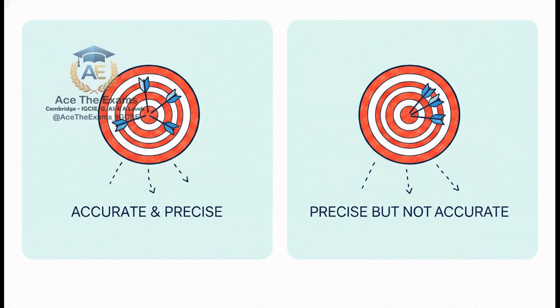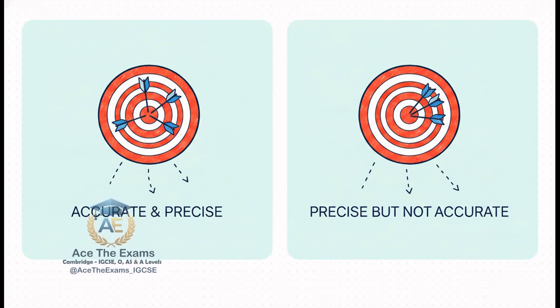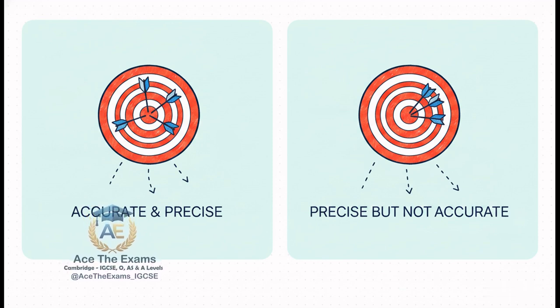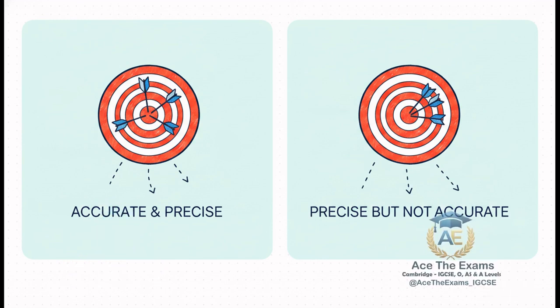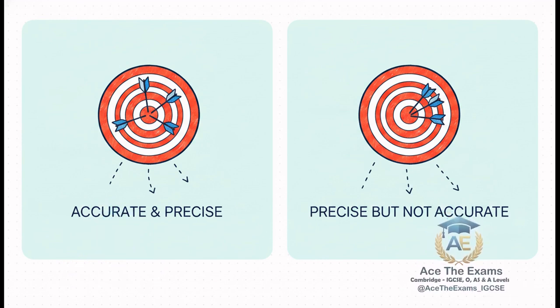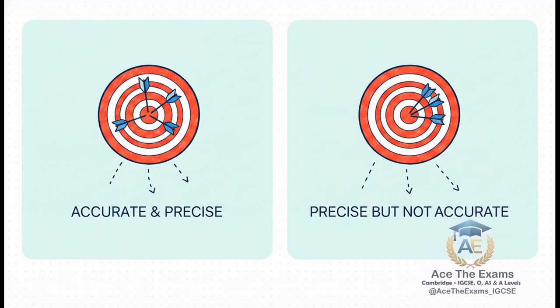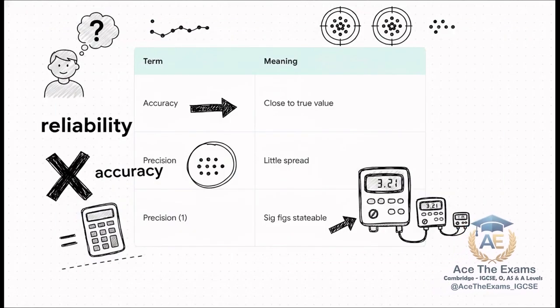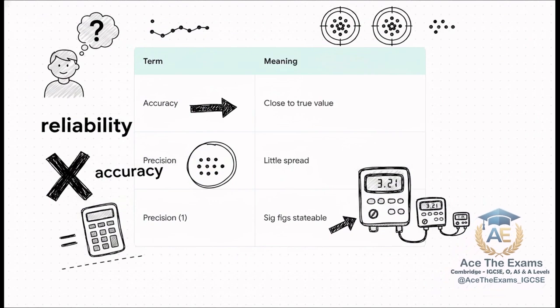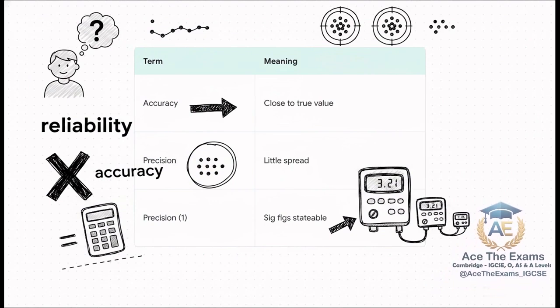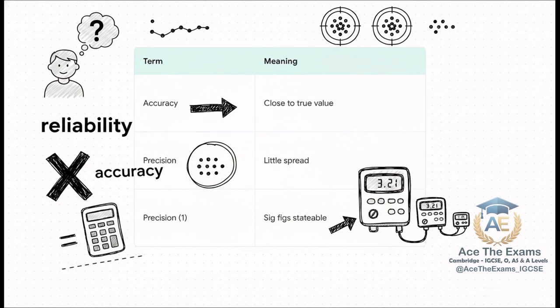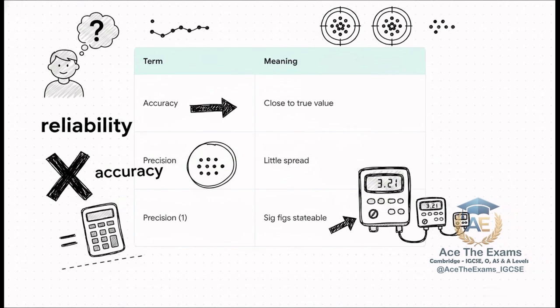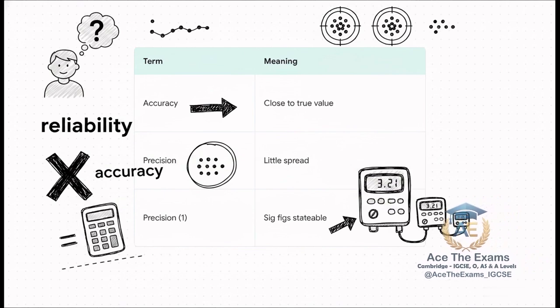To put it simply, accuracy means how close a measured value is to the true value of the variable. Precision, on the other hand, means there is very little spread of repeated measurements about the mean or average value. Basically, all your repeated values are clustered super close to each other. This beautifully illustrates the official Cambridge definitions directly from our source material. And crucially, precision can also just mean looking at the number of significant figures you're actually able to state from your instrument. For instance, if your voltmeter reads 3.21 volts instead of just 3.2 volts, well, it has higher precision.